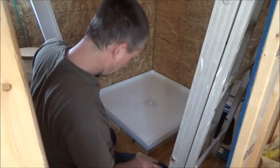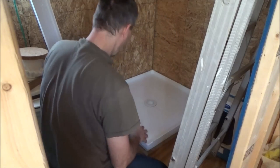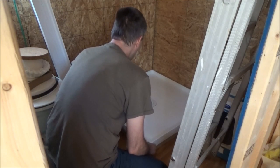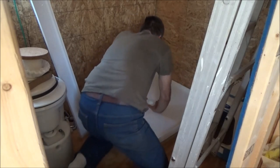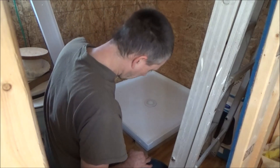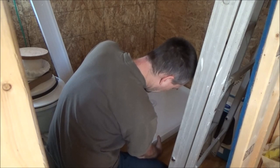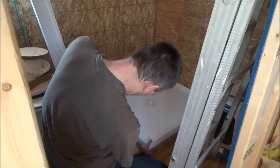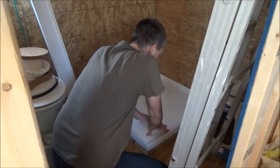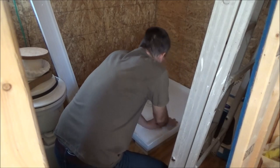Okay, now the trick is going to be to make sure that I don't move the board underneath, make sure there's enough playroom in here to get that shower in place. Yep, it's gonna be alright. Could have gone a little bit wider, the very outside edge is hanging, but there's enough plastic under there, should be fine. The weight will be all in the middle.